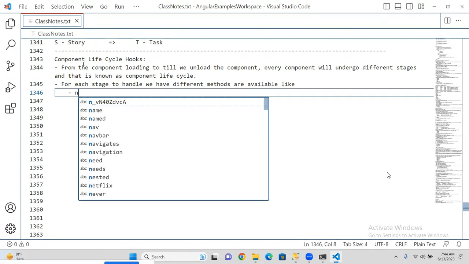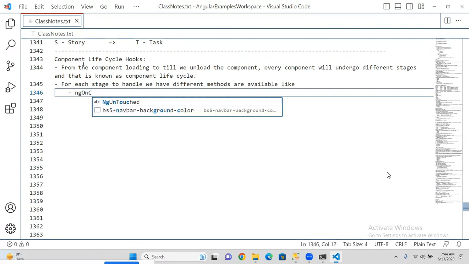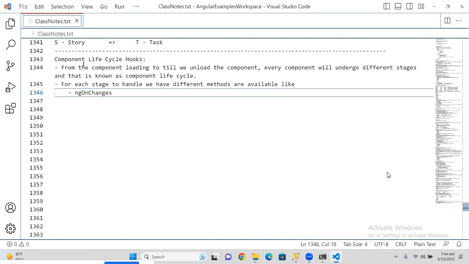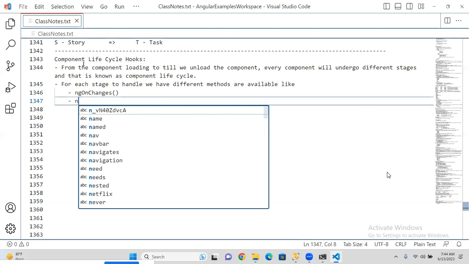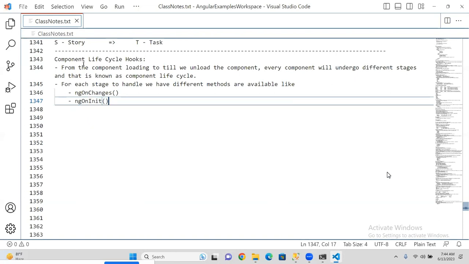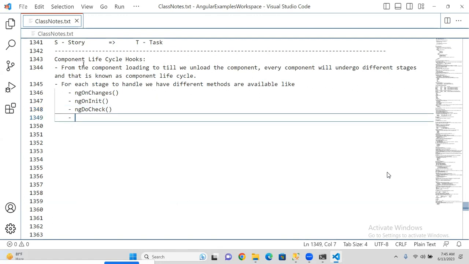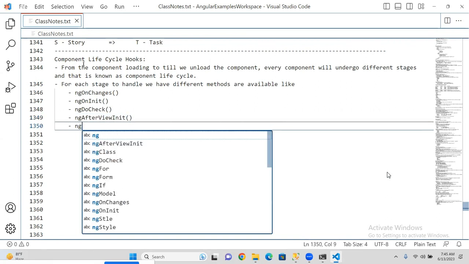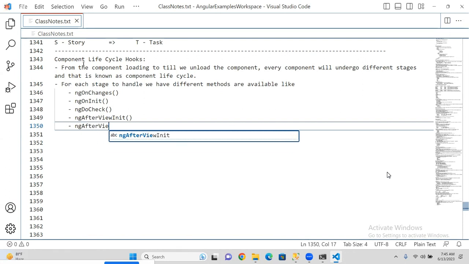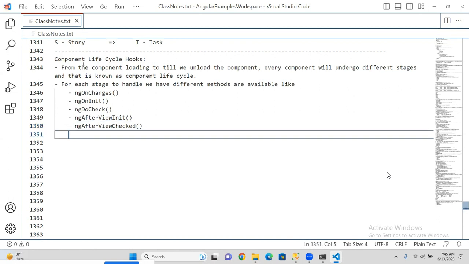You can see the first one is ngOnChanges. This is one method that we have. After that, ngOnInit is available. After that, ngDoCheck is available. At the same time, ngAfterViewInit is available.